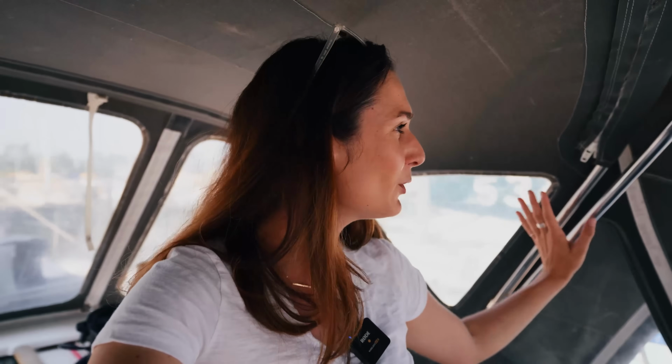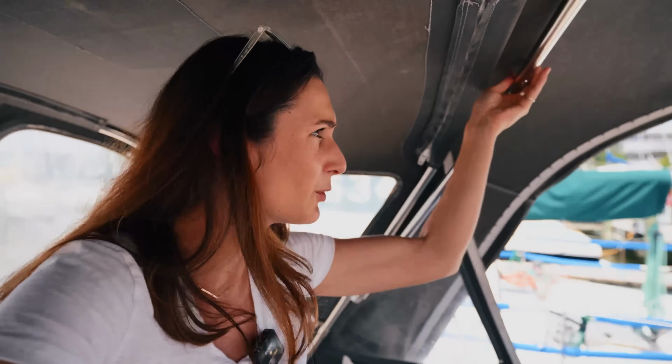So yeah, it's time. So the spray hood, the bimini, and the full enclosure was the first big expense that we had for Polysteel back in 2016 when we bought her. It was the price of a car, really, because we also replaced all the stainless steel and the structure to hold it. And we never really appreciated how great it was to work with them, because literally we had no experience when we bought it. But now that we've been traveling around and seen a lot of other people ordering their canvas, we have so much more appreciation for how great they are to work with.